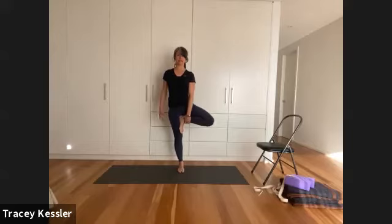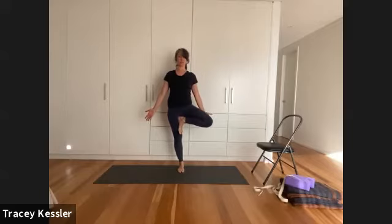Keep that standing leg firm. Really lift up into that left kneecap. Check both hips are level, side waist tall. And extend out through the hands, through the wrists, all the way to the fingertips. Palms face forward. As you lift up in the standing leg, move the tailbone down as the knee, in this case your right knee, moves back towards the wall behind you.